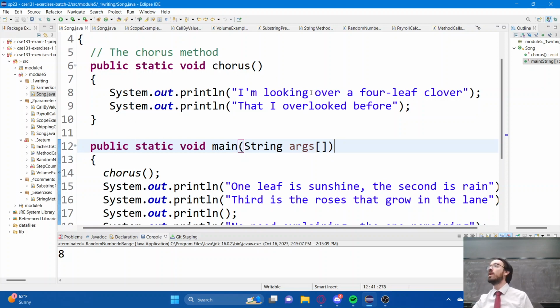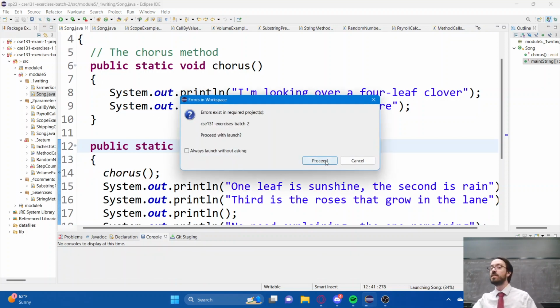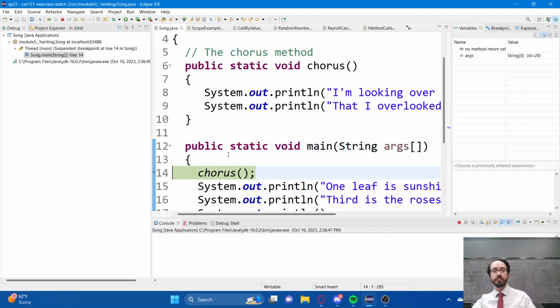So let's go ahead and walk through this program. I'm going to kind of introduce a lot of stuff in this very simple example, a lot of terms, some new vocab. But please holler at me if you need me to slow down and talk about anything in more detail. I have set a breakpoint here at line 14. So again, this is the very first part of our program. And if I start this in debug mode, you'll see that it pauses on line 14.